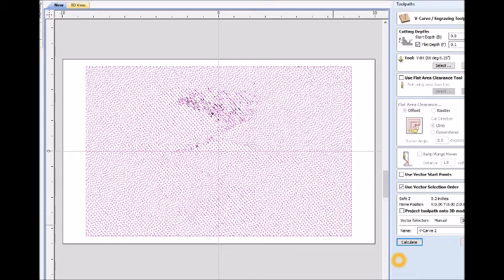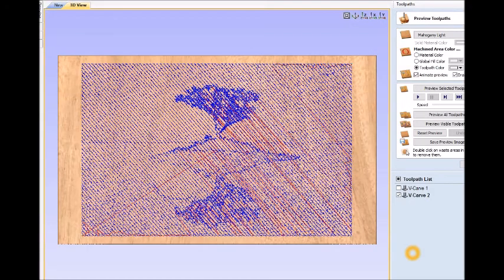Once the calculations have taken place, then we can look at what it will look like once we carve it, and we can slow down the motion of the virtual carve to see the path in which they will carve. Just a little bit more calculating and we will be ready to preview it. Okay, now we're ready to look at how this particular carve will look. And what I'm going to do is I'm going to go over here and I'm going to slow the speed down all the way so that as we play it, you'll be able to see that the carve will start at the bottom left-hand corner and it will move towards the top right-hand corner.